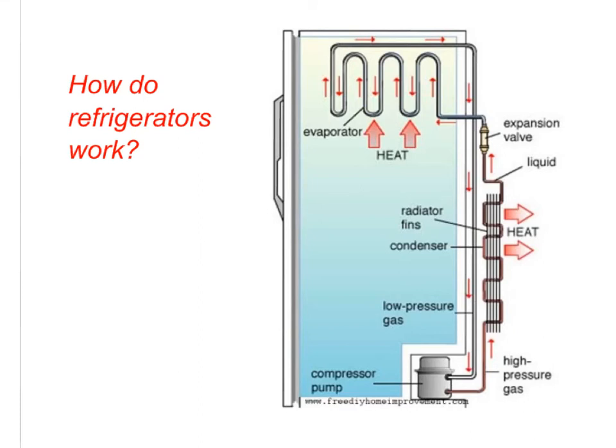As that gas flows through this pipe, it is pumped by a compressor pump. And as this gas is compressed, it actually ends up becoming warmer than the room, where it is pumped out through all of these coils on the back of your refrigerator. That's where those are usually located. And the thermal energy then can spread out throughout all of those coils back into the room. If you ever buy a refrigerator, you can feel that thermal energy emanating off of those coils somewhere on your refrigerator. And that is essentially how your refrigerator works.